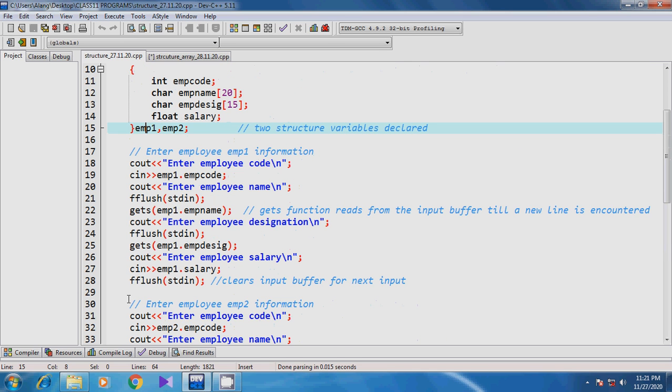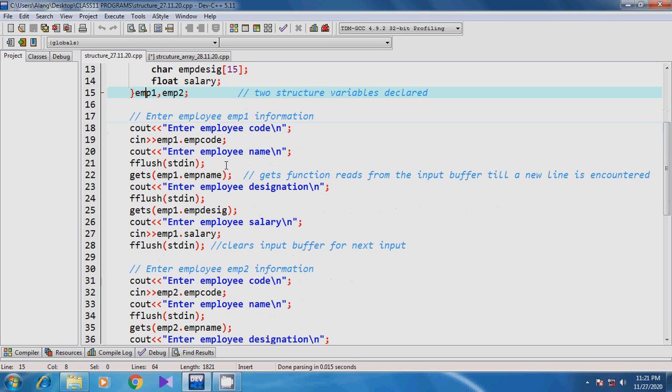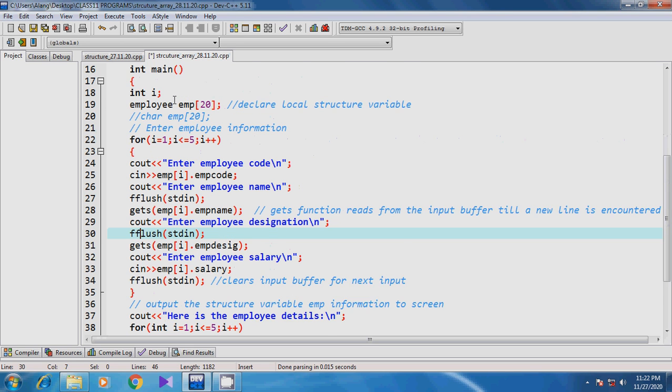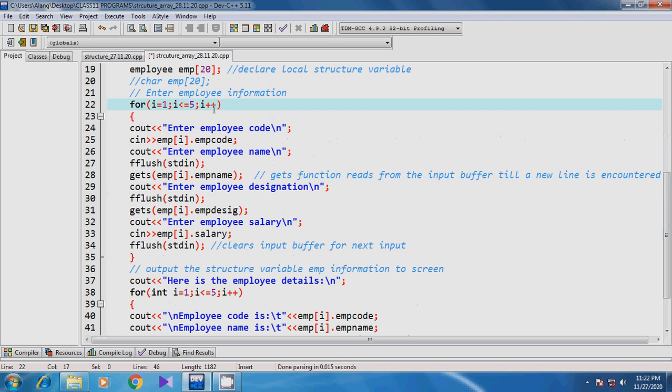Again, if we declare another emb3, then again we have to copy this and write it down. It would not be possible if we had to declare 100 employees, emb1, 2, 3, 4, 5, till 100. Just imagine the amount of code you would have to write if you don't use the array. This particular source code would be repeated 100 times, emb1, emb2, emb3, emb100.emb code, which is practically not applicable. So instead of that, we can write 100 here, and then this source code will be entered 100 times.